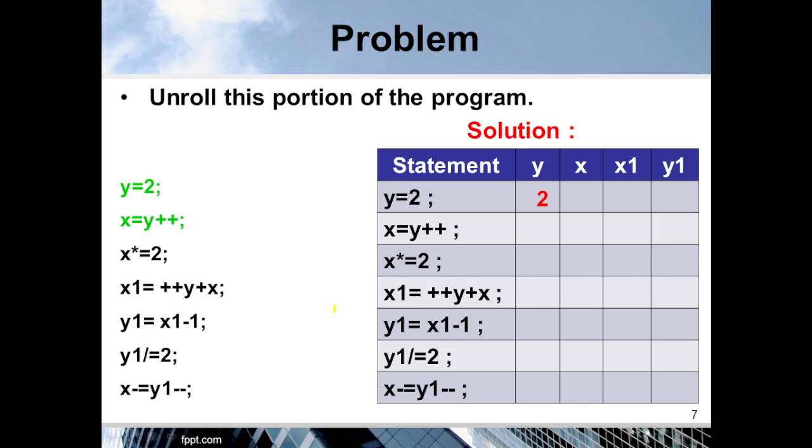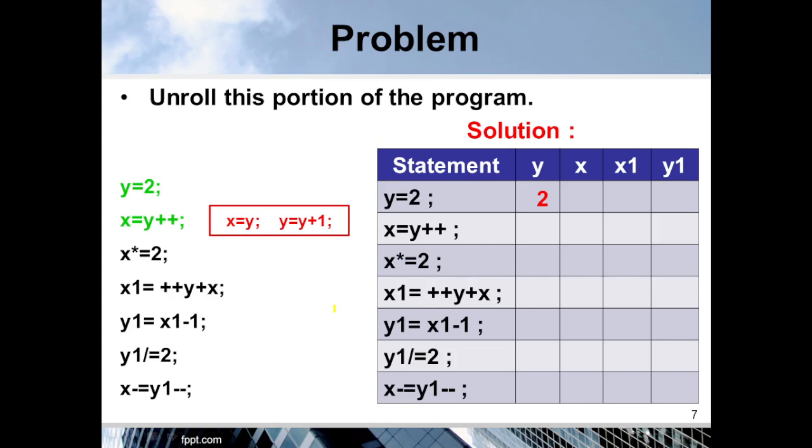Right. According to what we said before, here we have two operations. What is the equivalent of this statement? So we must start by doing the incrementation because we have post-incrementation. Then we do the assignment. So the equivalent is we start by copying the value of y in x.